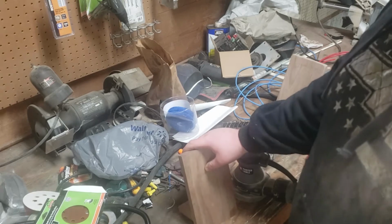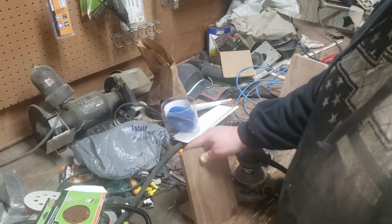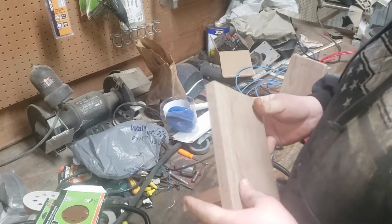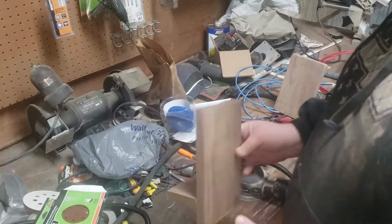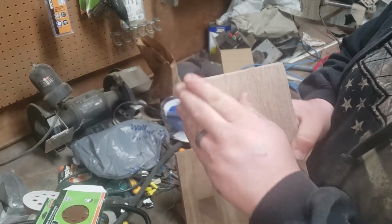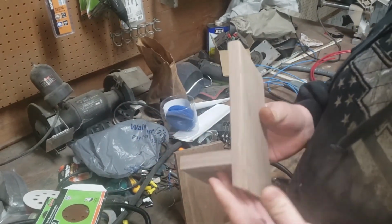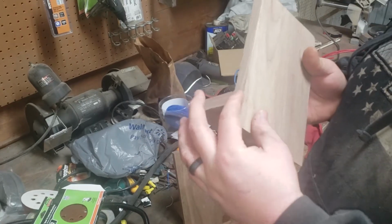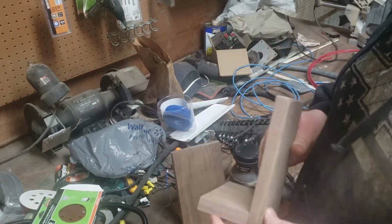Alright, so right now I'm going through the sanding process. I'm going to hit it with the 60 grit sandpaper to start with. As you can see, this one is already done. I've rounded the corners off with it, and I'm kind of just using the 60 grit for the shaping of it, making sure that these pieces are nice and flat going to the front piece.